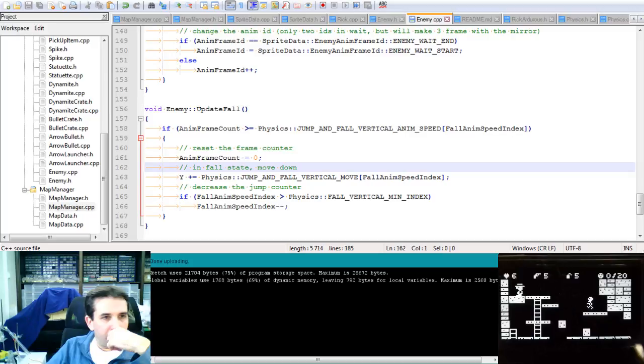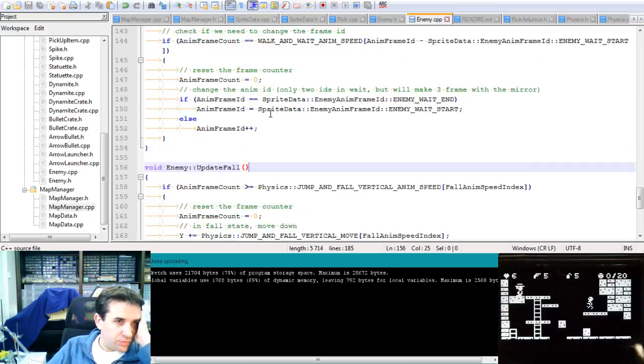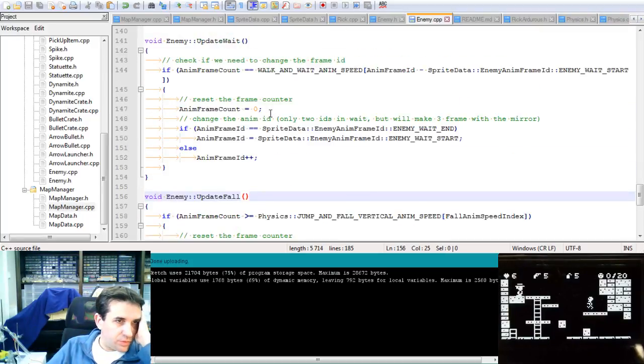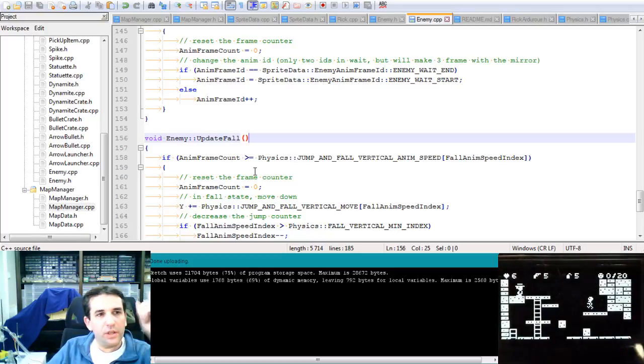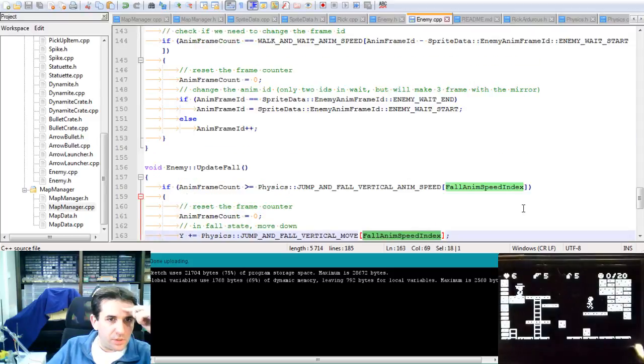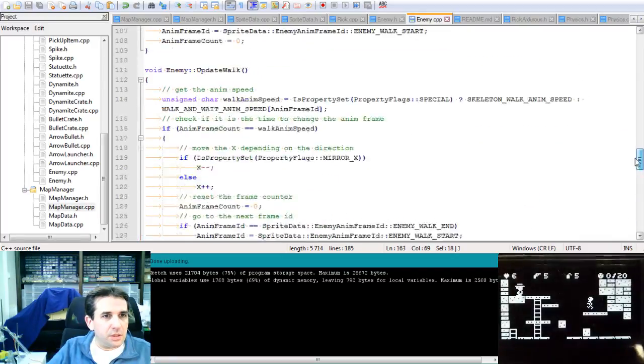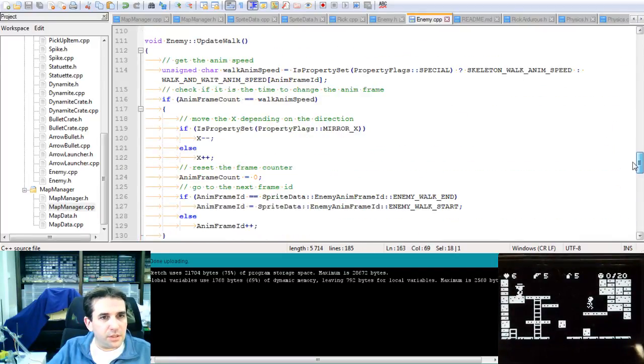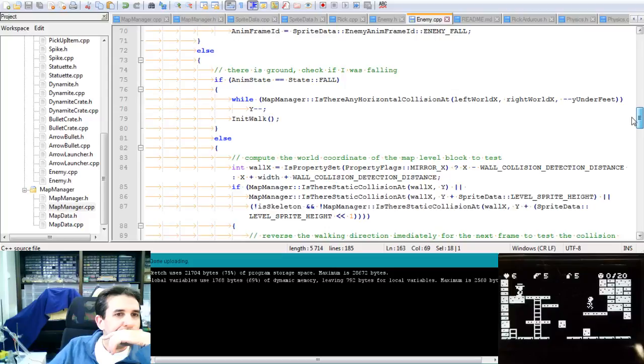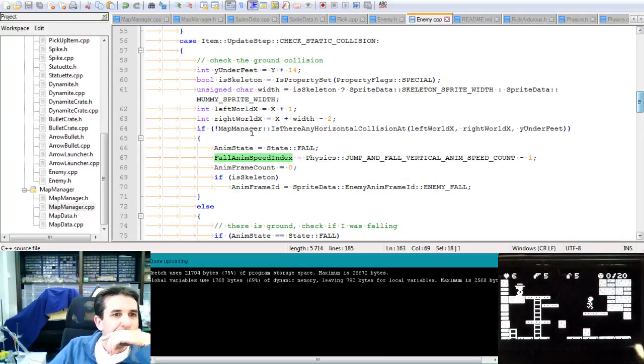But still not. So the frame ID doesn't change, we only stay on the same frame. This one is not initialized. Yes, it is. It is in the fall state. Here.